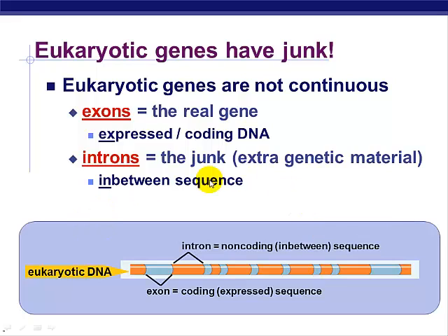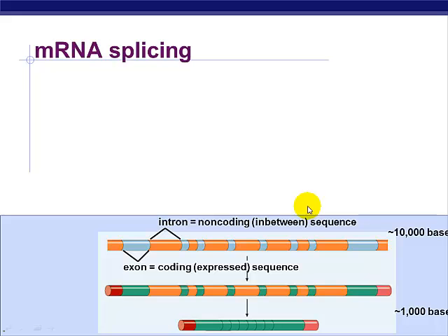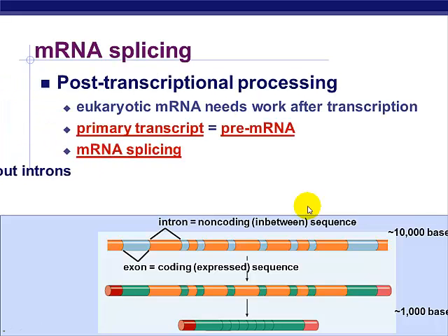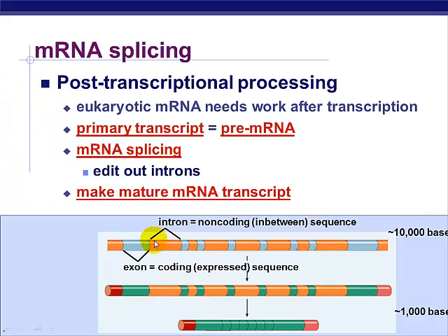So, first of all, you're going to need to cut out all the introns. See these introns in orange? You're going to need to splice these out. Exons you're going to keep. Introns you're going to cut out. Here's what that would look like. Your original copy, your original RNA, is called your primary transcript. It is not a complete mRNA because it hasn't been processed.